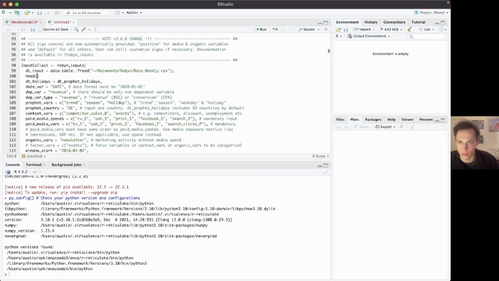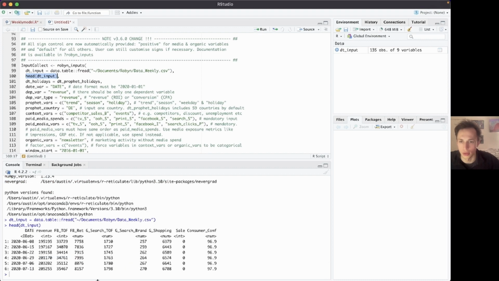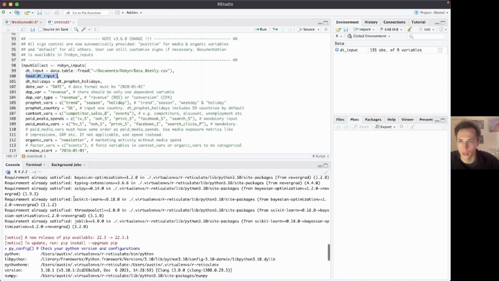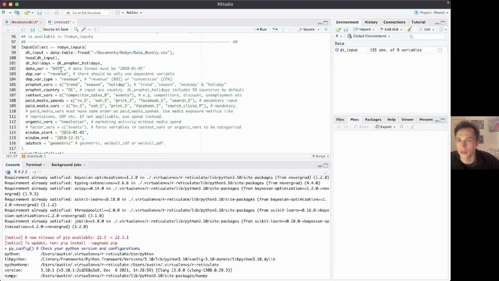We can just do head dataset input and then run this thing. Let's run this, and then let's run this without the comma. You don't have to do it, but I'm just running this to see if it's working. So it's working. And then we're gonna keep the holidays in, keep this as is.